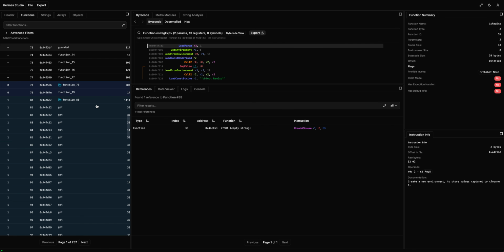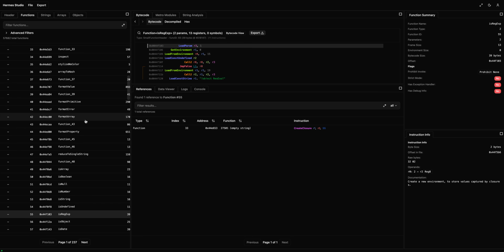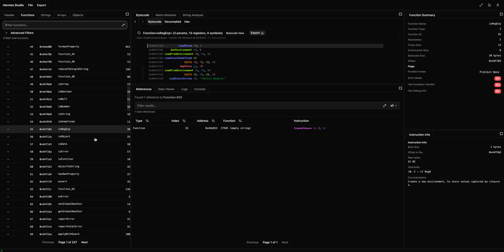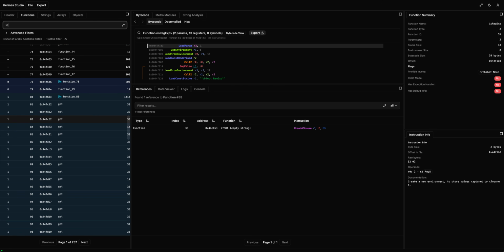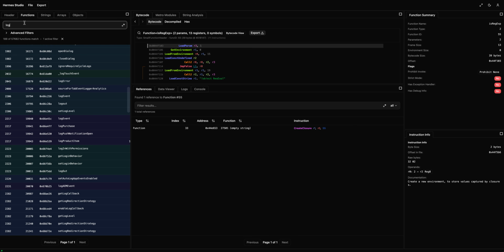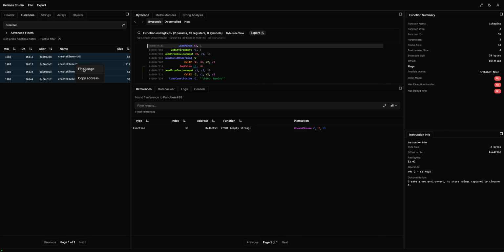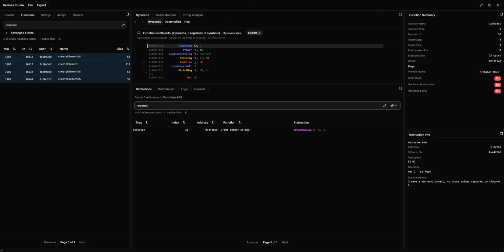No, that's not a good one. What's a good function? Log, maybe. Actually, you know what? We'll create element. See if that's used. Oh, well. Either way, you can filter by the exact instruction and registers as it appears in this list.